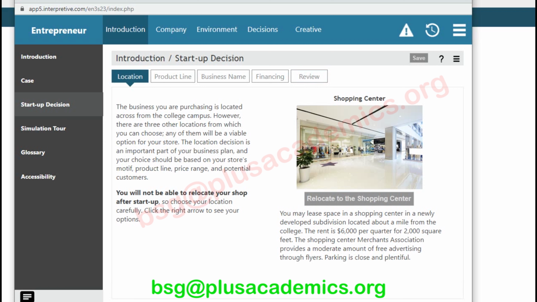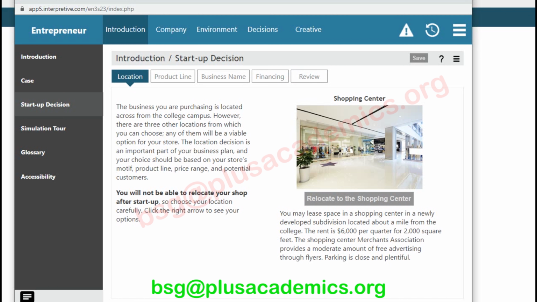And here you can see we have selected to locate the shop to shopping center. There are other options which you can find in the manual, and specifically depending on how you want to sell your product, the market that you are trying to target, you can go specifically to the new location or you can decide to maintain the business where it is located currently. Let's just look at the review.